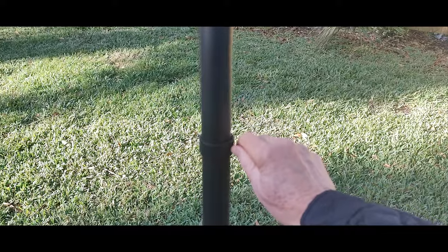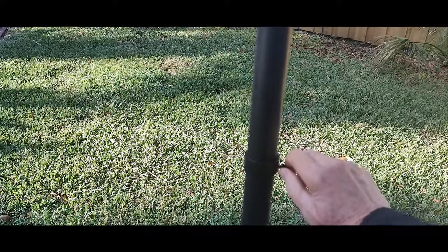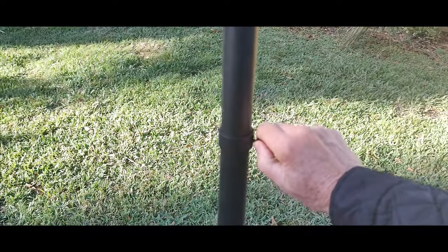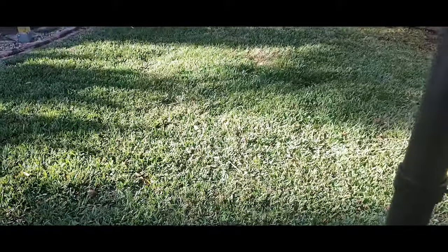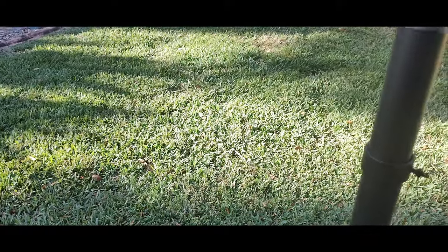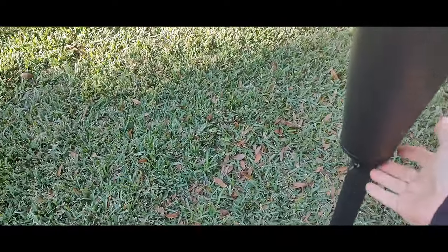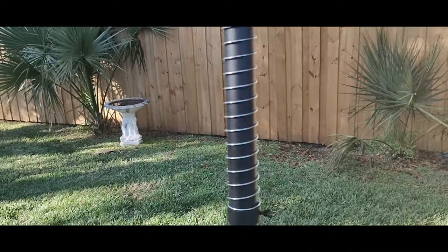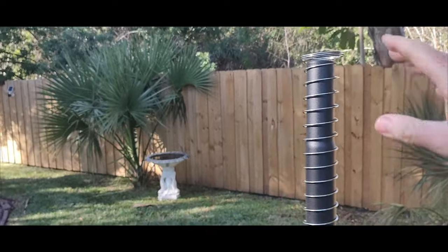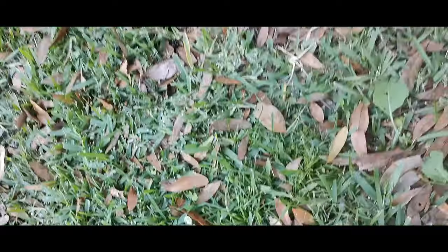This collar or ring here is what's going to support the baffle. Put it about 4 to 4.5 feet off the ground for starters, and see how it works with the squirrels. I'm just going to leave it finger tight for now and then try it out. You put the spring on there like that. Okay, I got to raise it up a little bit because it's bumping onto this thing down here. So you want to raise it up a little higher. Okay, so I put the baffle collar up to where the spring just about touches the top of this pole here. And then we'll put the baffle back on it.